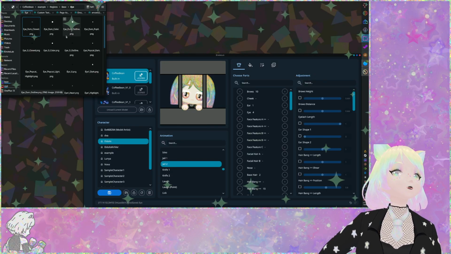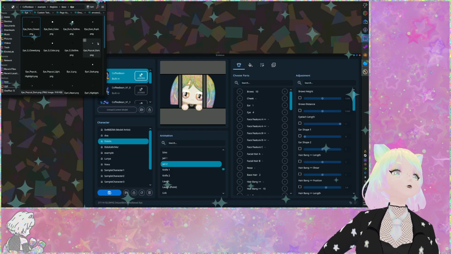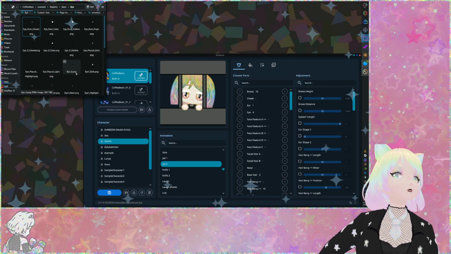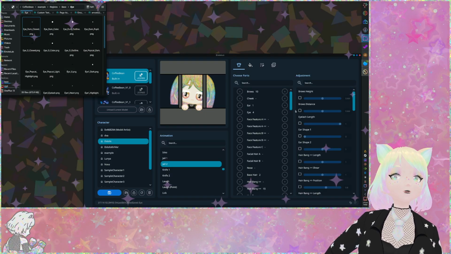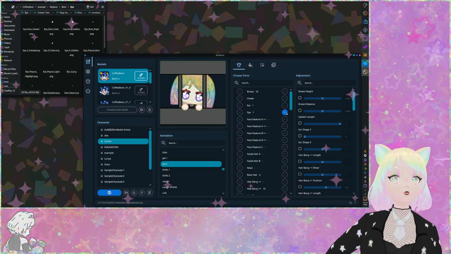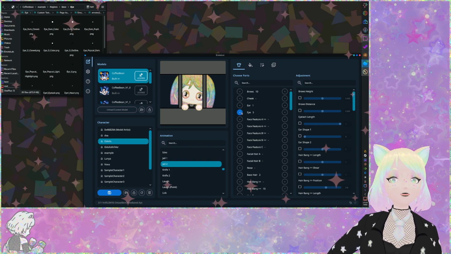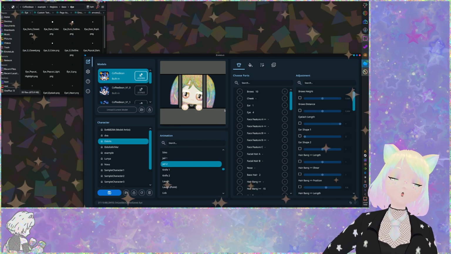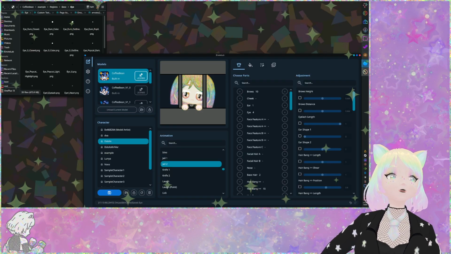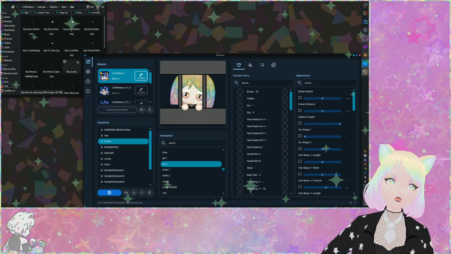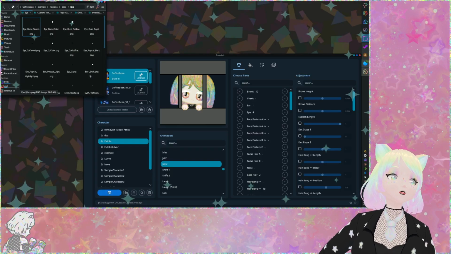You'd be editing multiple parts because each of these parts move independently. So that's why it's split into so many different parts, which makes them animate so much nicer, as you can see, but it does make it more complicated if you wanted to edit them, so you can have that nice animation. These are all the parts that you would need.